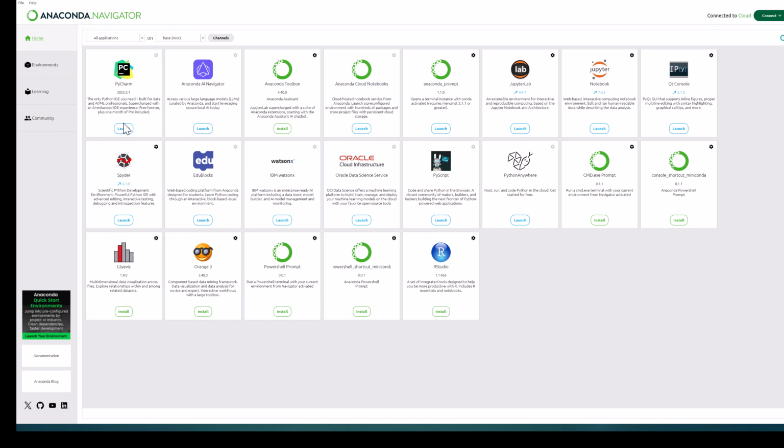And you can launch PyCharm from here, Jupyter Lab, Jupyter Notebook, Spyder, and PyScript. And there's some others, Python Anywhere, IBM Watson, and there's RStudio as well for R.